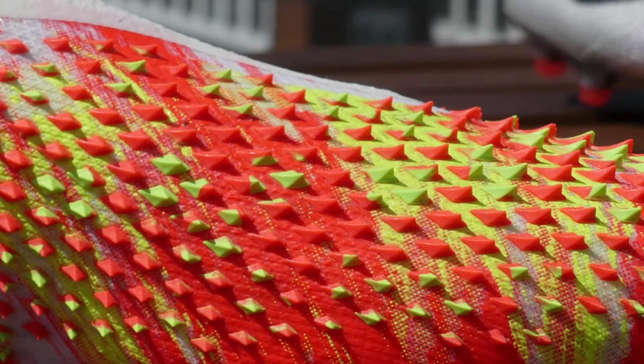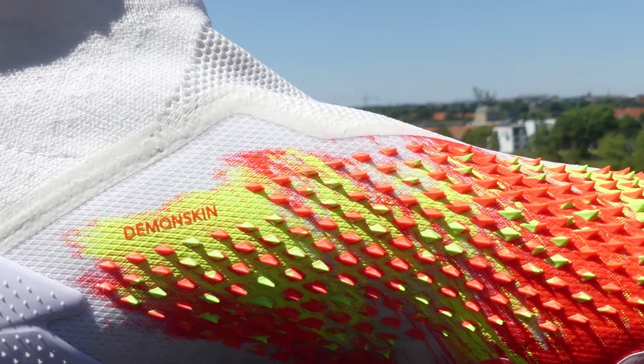Then we have to bring in the anomaly of the group, because this is just so different. It still follows a similar construction, that 100% Primeknit one-piece upper with a laceless system. It just has the Demonskin, which makes the touch and the feel so much different to these two. Even though they have texture, this has this rubberized striking element that has more of an impact than either of these would ever have. Whether you like that or not is entirely down to your personal preference. It's very aggressive on this 20 plus, but it certainly works.